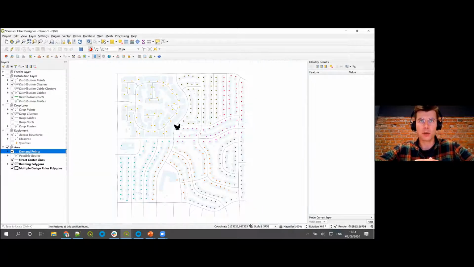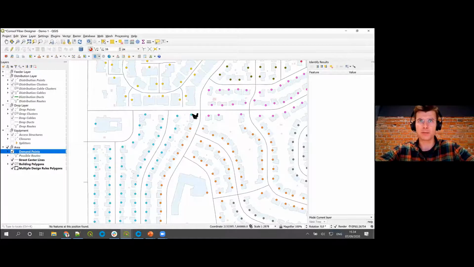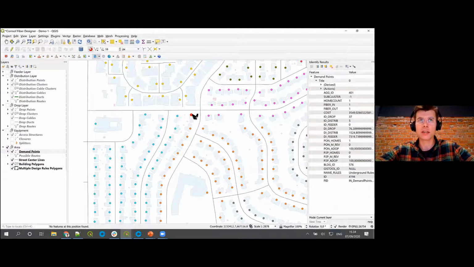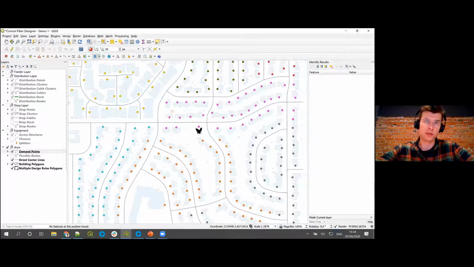Here, I have an area loaded up in the software. As you can see, there's a lot of buildings here that require a fiber connection. If I take a look, each building tells me how many homes there are and how many fibers need to be connected to it. Now, what the software will do, like explained in the presentation, it will decide how to route all of the cables and connect these back to my cabinet locations. Let me just show that here.